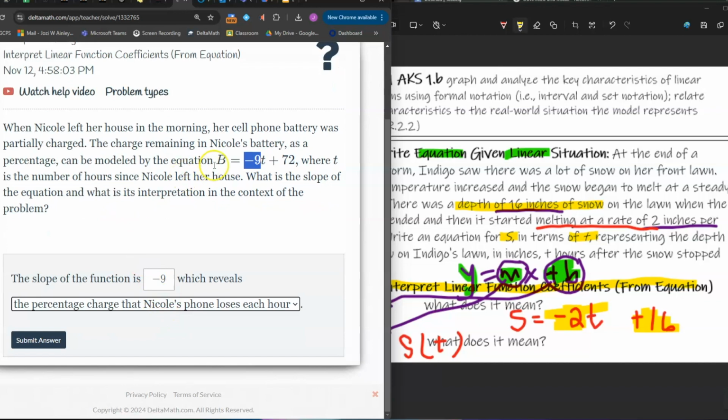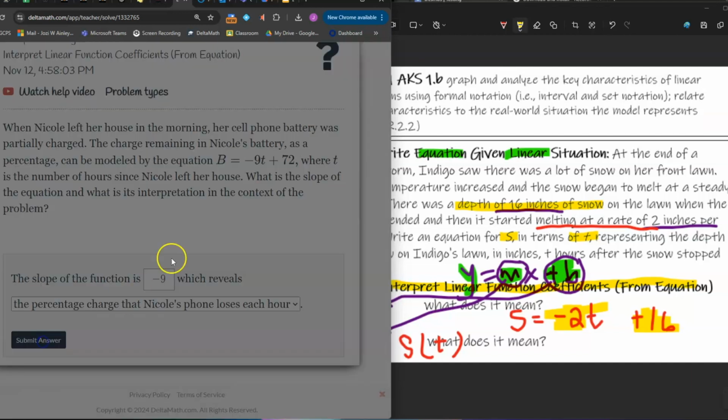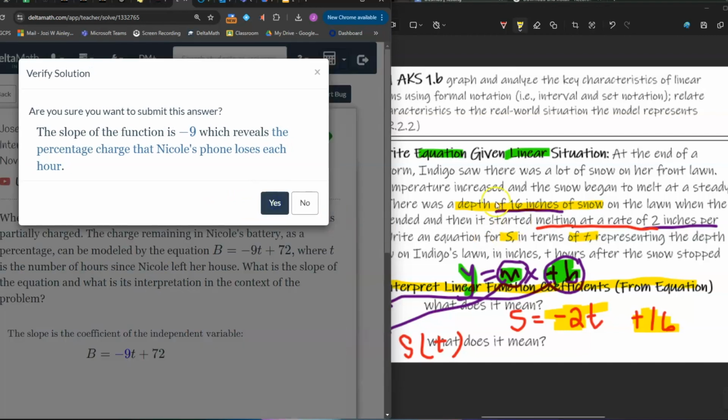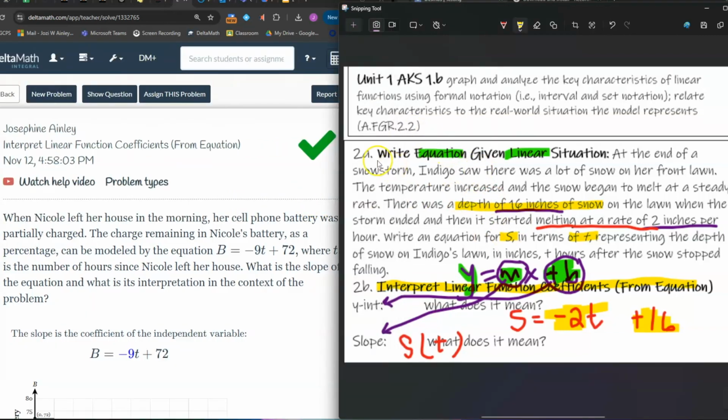Okay, so as long as you remember, this is your slope. This is the rate of change. And keep in mind, it could be positive or negative, going up or going down. And then this is my initial start. If you just see it in the context of the problem, you're going to be fine. All right, so that's how you do 2A and 2B. It'll be combined in as one question.